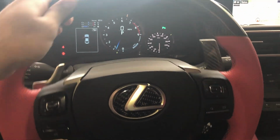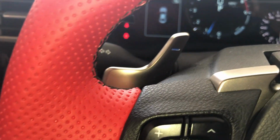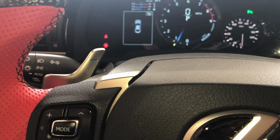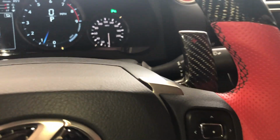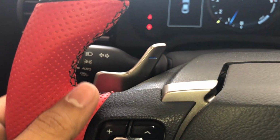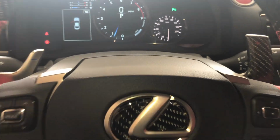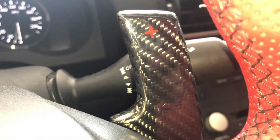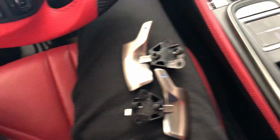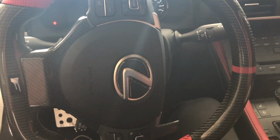So right there you can kind of see that this one is much bigger than this one. Only thing that I don't like, I guess, so far is that, here, listen to this one. Can't really hear anything. And then this one. The OEM one does have a very nice clip to it, which I like, but I will give that up for this carbon fiber. Okay, so got both the plus and minus paddle shifters taken out. New ones put in.